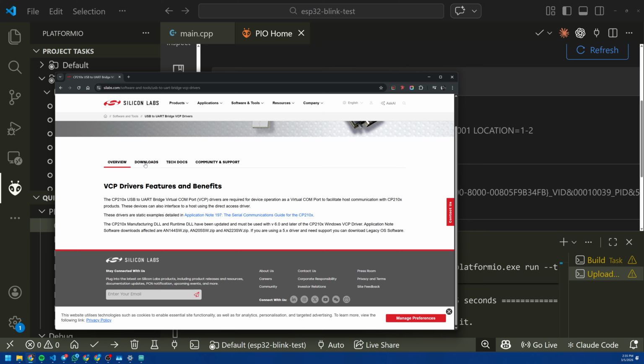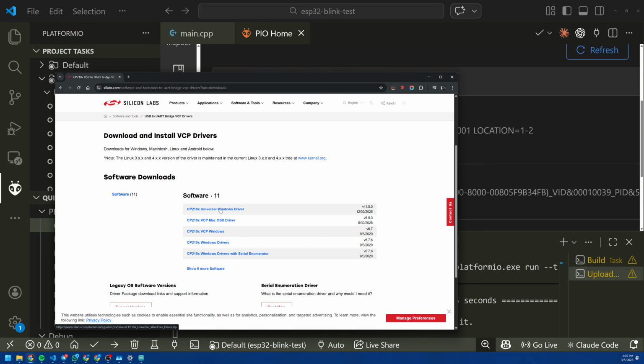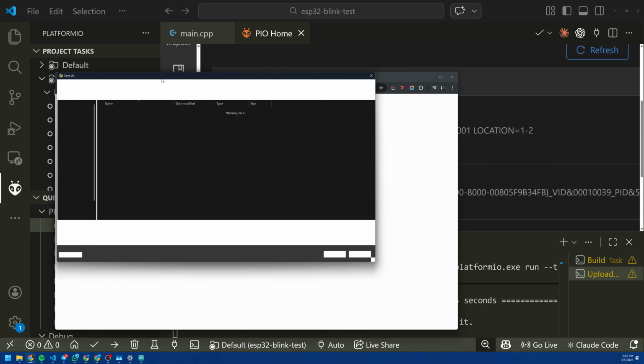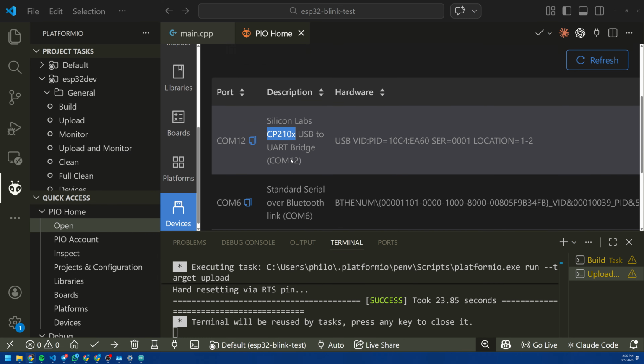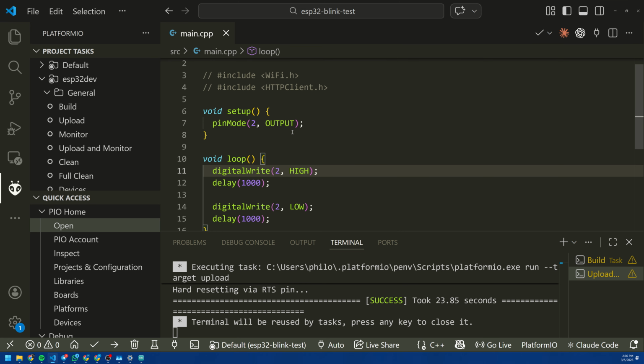I'll post a link in the WhatsApp. Click on downloads, and it is the universal driver that we need. Copy link address. So I'll post this in the group. ESP32 Windows. I think this works by itself on Mac. Windows drivers. All right, so I posted the drivers. You just unzip that and install it like normal, and it should detect your ESP afterwards. So were we able to get our code uploaded to the ESP?